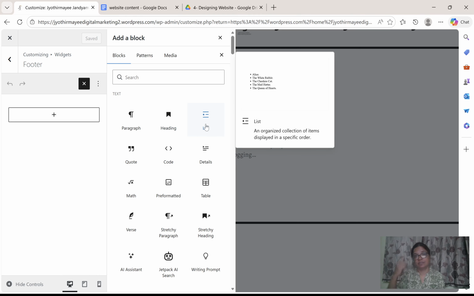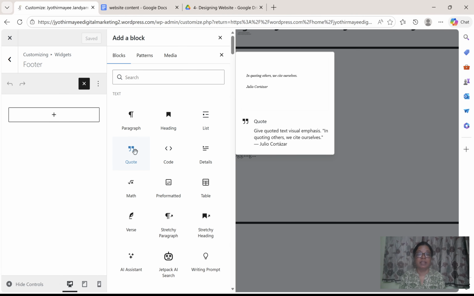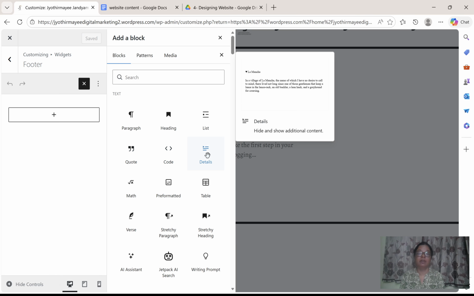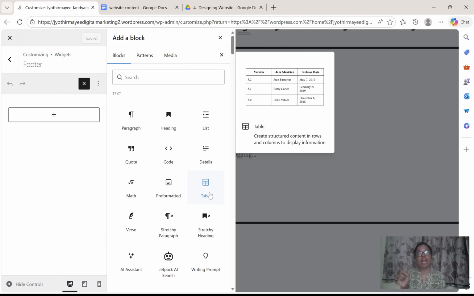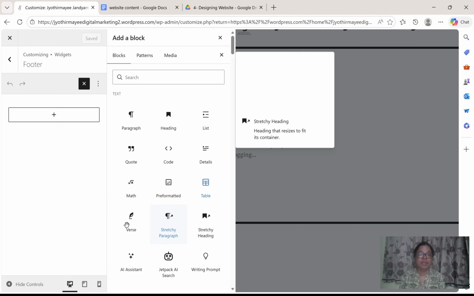Then a list. Quote shows in a code style, then details, maths, we hate maths, preformatted, and table. If you want to add any table, right now you don't need it.